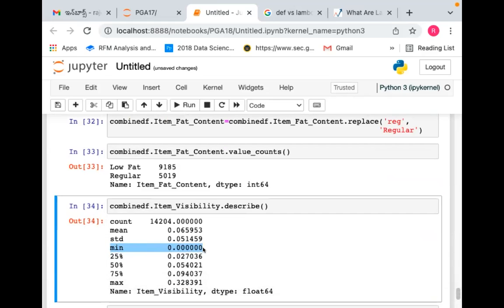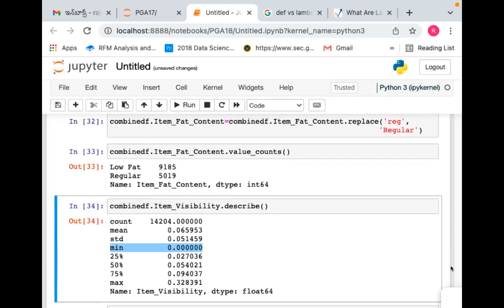Sometimes if a column has too many zeros, then it will create a problem. So let us check how many values are 0 in this column. If a particular column has too many zeros, it might create a problem in the algorithm and it will be downgraded in the algorithm. But item visibility is a very critical factor, right? For sales, visibility is a critical factor. We cannot allow that variable to be downgraded. So let us check how many zero cells are there in that variable.